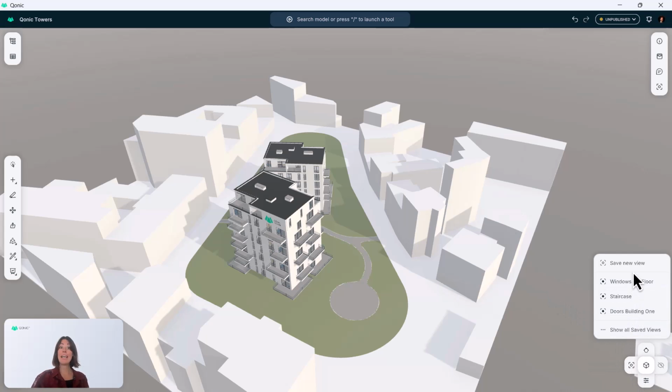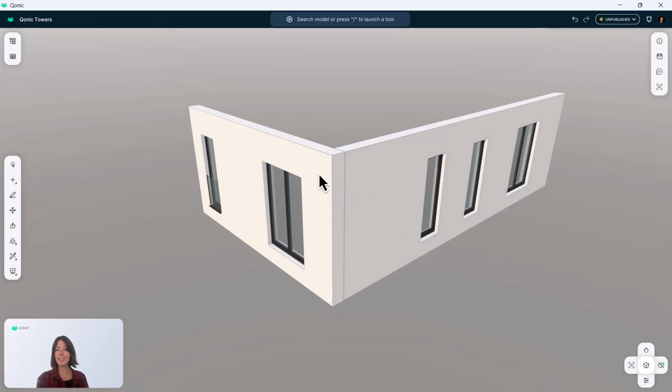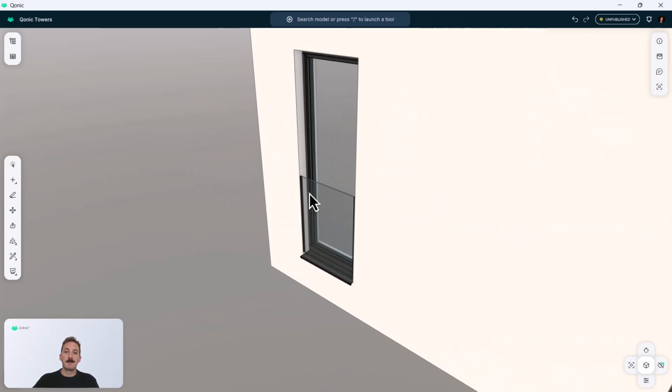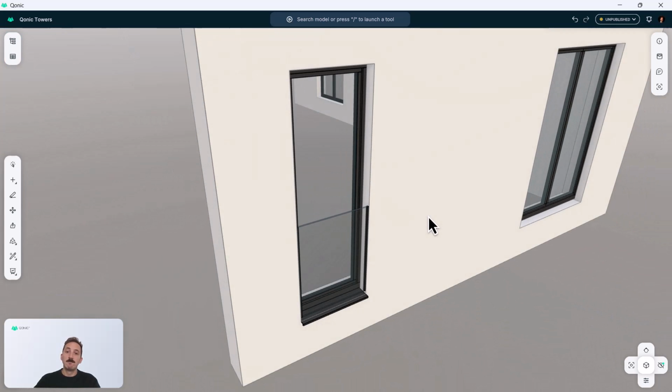Okay, now let's highlight a small tool that delivers huge time savings in daily architectural work. Copy-paste details. Yes, indeed. So we've released this new feature called copy-paste details, which for the time being only works on doors and windows, but we want to extend this concept to other types of details as well in future releases. Basically, the idea is you want to be able to copy context from one object, in this case a window, to other windows.